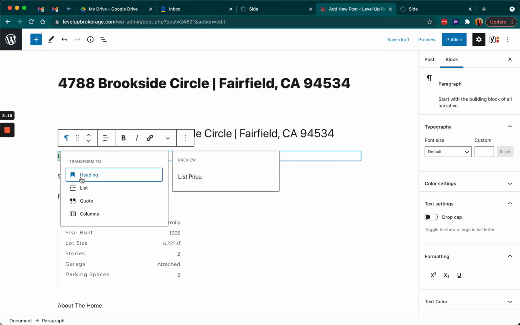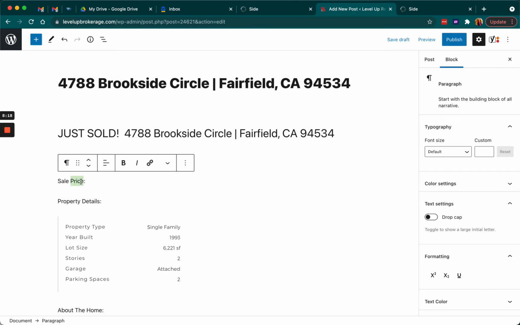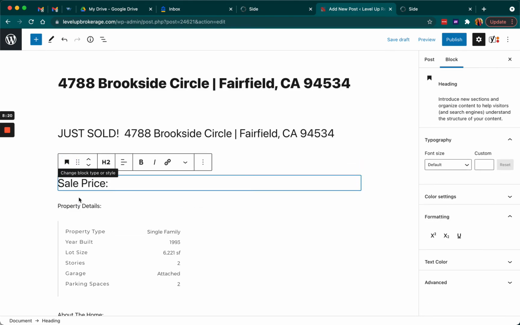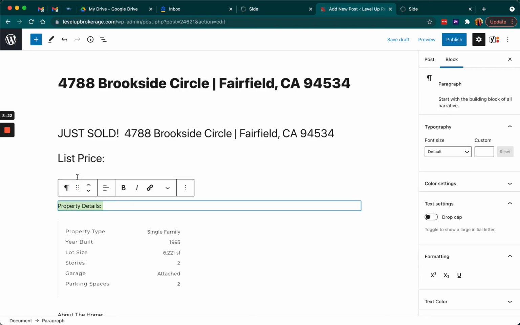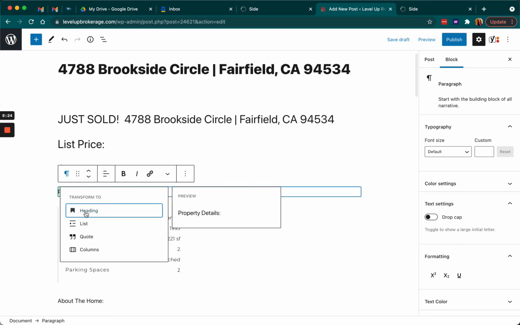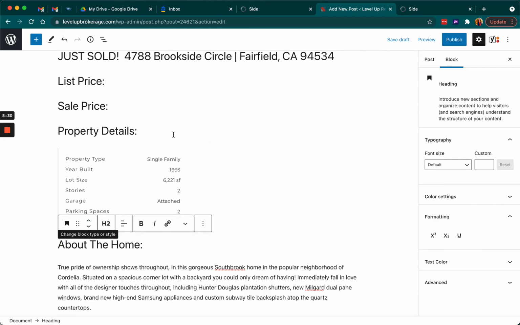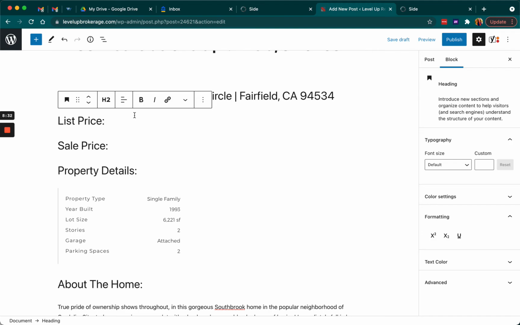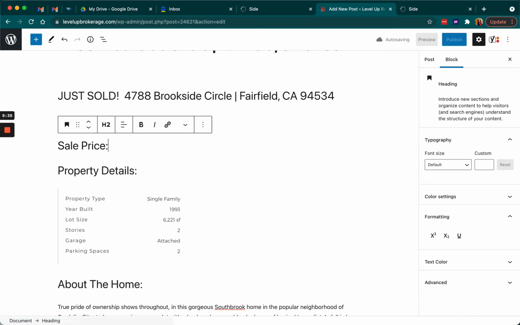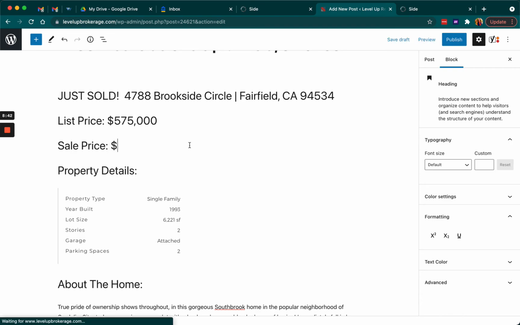And make this a heading, this a heading, this a heading, this a heading. Sale price, I'm going to look that up, but I will fill it in. I can't remember off the top of my head.